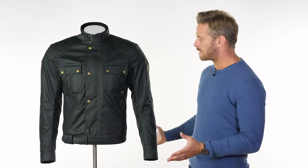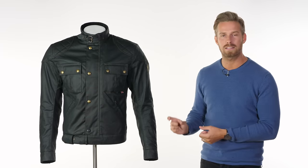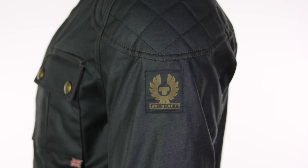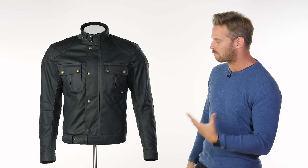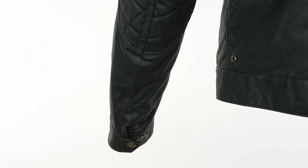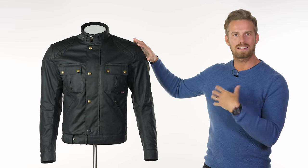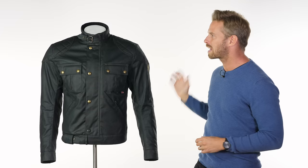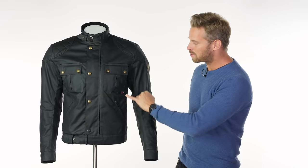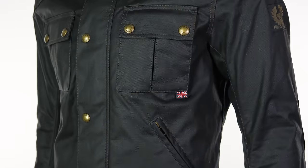The features are pretty consistent with what we've been used to and remain mostly unchanged. The branding is a nice balance — you want a little bit of branding, and with Belstaff being a strong brand, it's nice to have slight visibility, so we have the embroidered gold patch on the left sleeve and the Belstaff logo engraved into the snappers. These are all spring-loaded, so they're really easy to access and operate nicely on the go even with gloves on. You have two front chest pockets with overlay flaps and slanted access waist pockets. There's a lower rubberized snap to prevent chafing on the tank, an embroidered patch overlaying the adjustable waist belt buckle, breathers under the arm and on the side, and extra layers of wax cotton with quilting to give it that typical vintage Mojave Brooklands jacket look on the shoulders and elbows. You have the roll bar across the collar and corduroy lining to the inside of the cuffs and collar, and a nod to British manufacturing heritage with a small union jack underneath the left chest pocket.